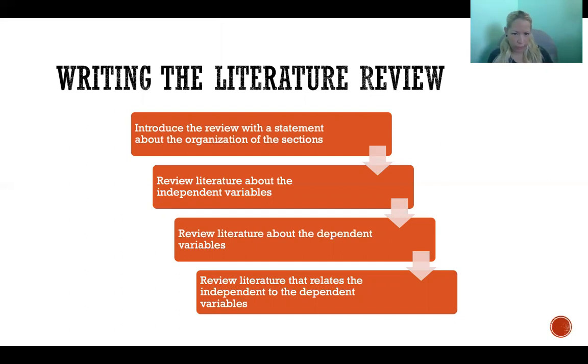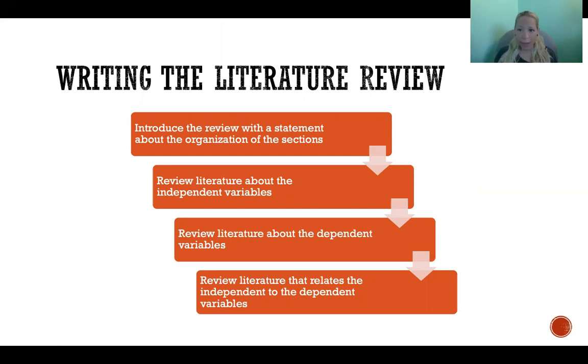Then once you are finished discussing the literature about those specific aspects of your study, review the literature related to how your independent and dependent variables, or whatever the things are that you are intending to study, interact. Okay, so there will be a whole body of literature about the independent variables and a whole body of literature about dependent variables that you think are going to be affected.